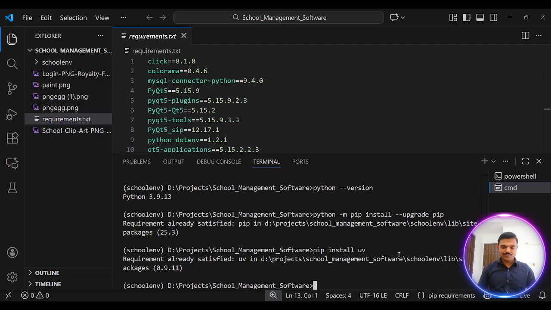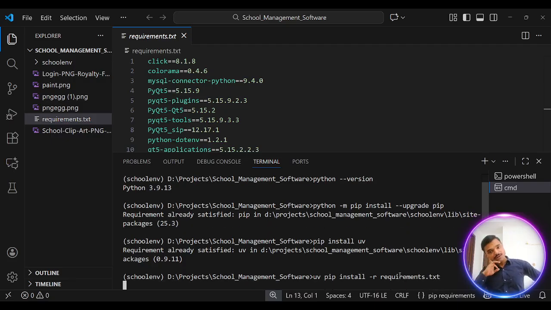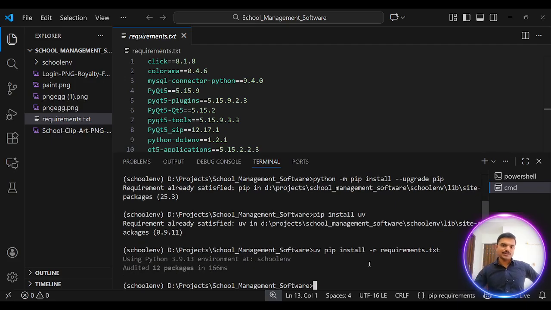Now what to do? uv pip install -r requirement.txt, hit enter. Now you will see the speed. Actually, it is already installed, but you can see the speed, 166 microseconds, and everything is installed now.